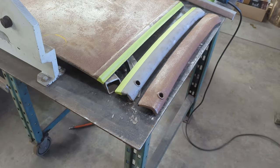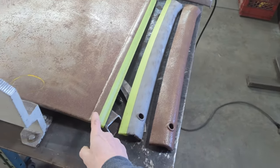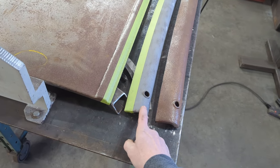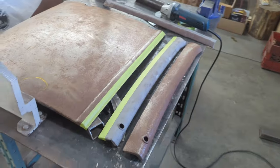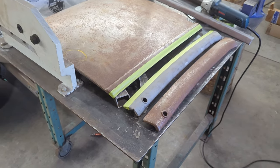So over here right now, I'm in the middle of the process of removing the top half of the reproduction door skin, and I've just prepped up the top half of the original door that I'm going to weld on here. So going to try and get that one done, and then I'll move to the other door skin.